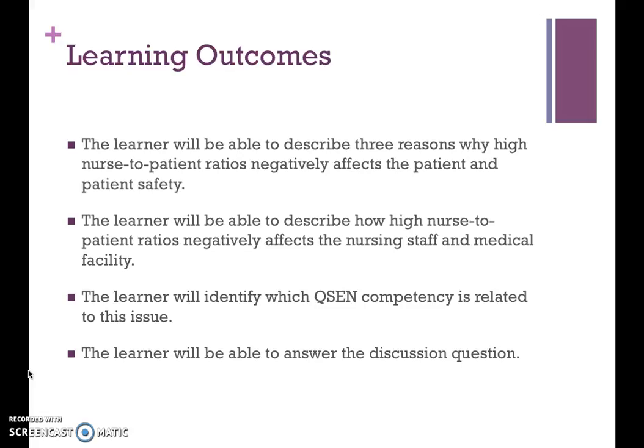3 reasons why high nurse to patient ratios negatively affect the patient and patient safety. The learner will be able to describe how high nurse to patient ratios negatively affect the nursing staff and medical facility. The learner will identify which QSEN competency is related to the issue, and the learner will be able to answer the discussion question.